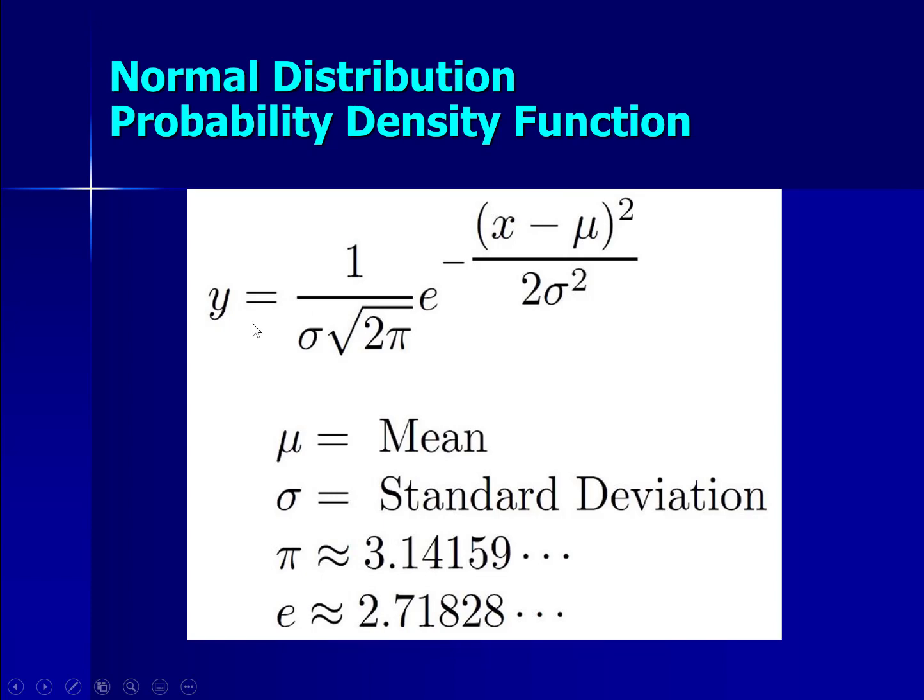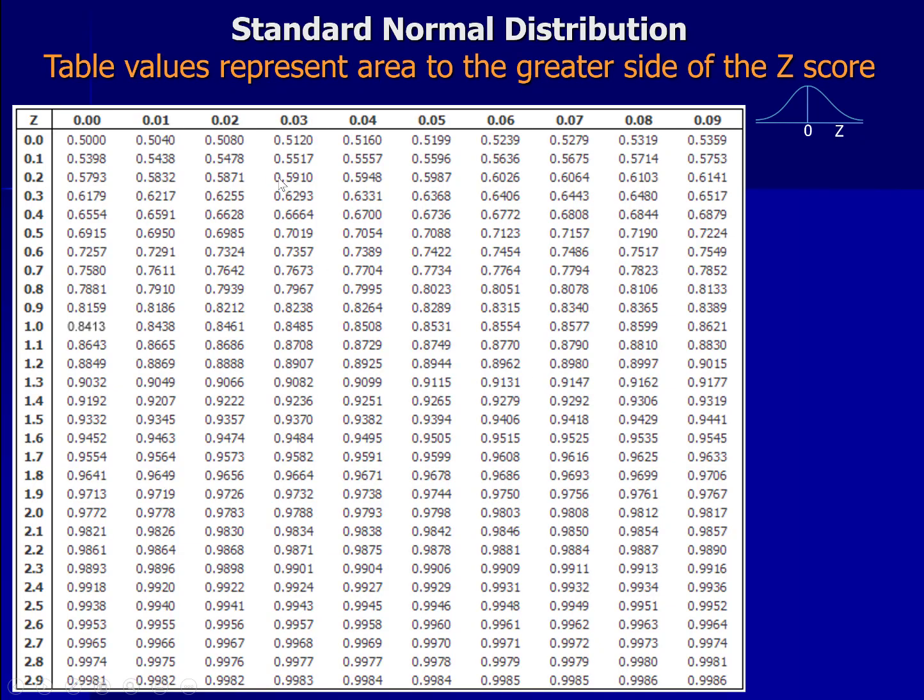If we substitute any number here with mu of 0 and standard deviation of 1, we will get the probability. This is the standard normal distribution, and if we integrate the area, we will have the table of probability as it appears in most statistical textbooks.